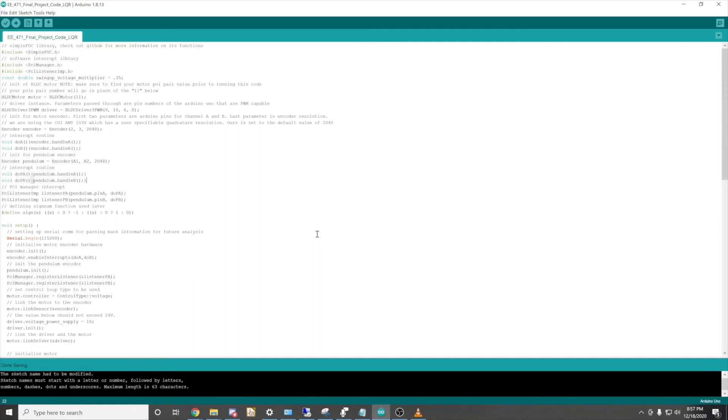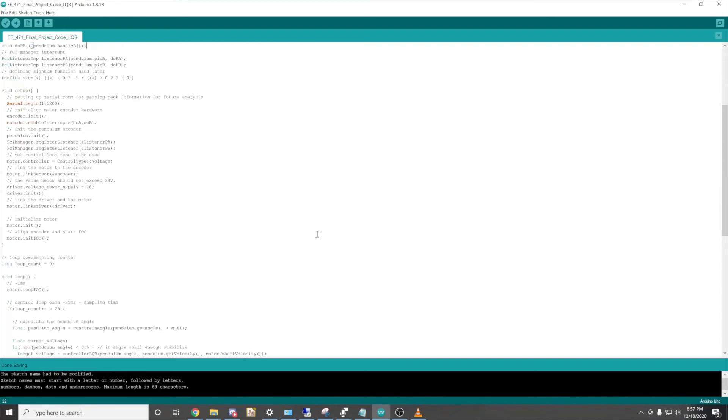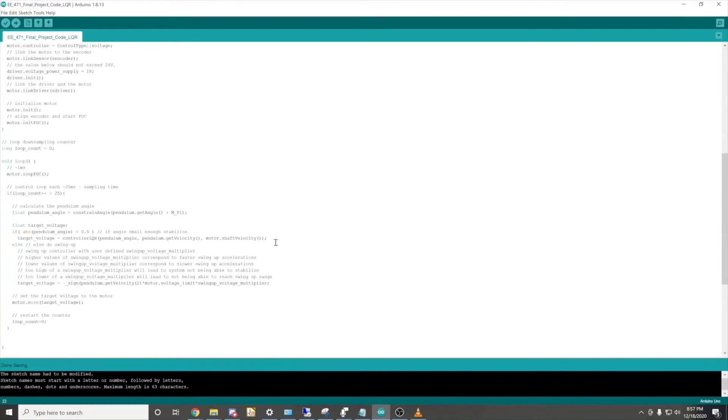Now we are in the Arduino IDE. We'll only be focusing on the main control systems for this project and not the rest of the code. The rest of the code can be found at the link provided at the end of the presentation. Focusing on our main loop here, we can see that we have two controllers. We have our LQR controller, and then we also have our swing-up controller. Our swing-up controller works by counteracting the direction that the velocity is going in and accelerating in the opposite direction. This causes the pendulum to swing back and forth, getting the pendulum to a point where the pendulum can start to stabilize. Once it's reached a stabilization area, the LQR controller takes over and performs stabilization. This LQR controller here is the output of our MATLAB code. If you look at our MATLAB code, you'll see target voltage equals LQR controller, and then our constants multiplied by each of these right here.